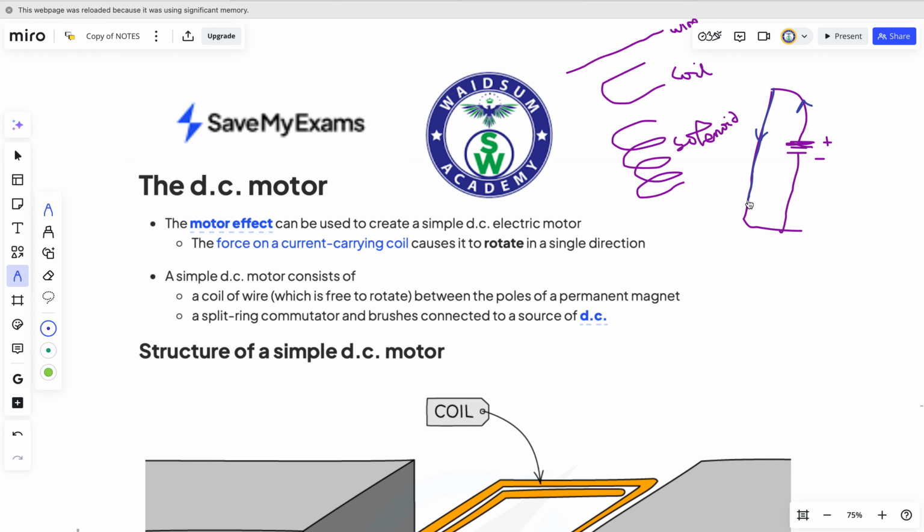Whenever we have a wire or a conductor, and current flows through it, a circular magnetic field will be produced. The magnetic field will be in circular form like this, oriented like this, around the wire, around the conductor. So this is where the motor effect is derived from. The magnetic field will be produced anti-clockwise, circling around the conductor. That's the first notion.